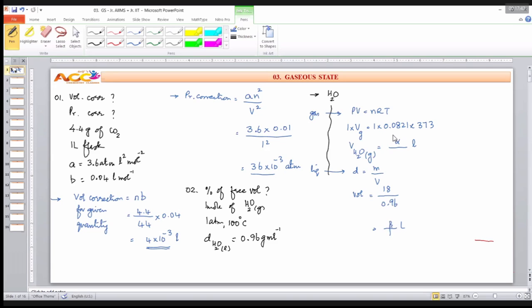Now the question comes, sir, this is supposed to be the volume of liquid. Definitely it is less. This is more. Alpha will be more than beta. Therefore, percentage of free space, as if we are having gaseous state, is equal to higher value minus lower value compared to higher value. It is called fractional change. Into 100 is called percentage of free space. Got it? Go ahead.